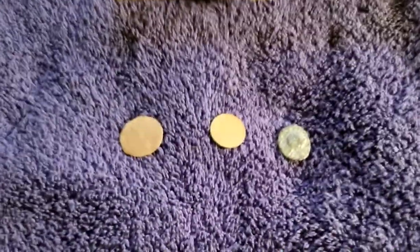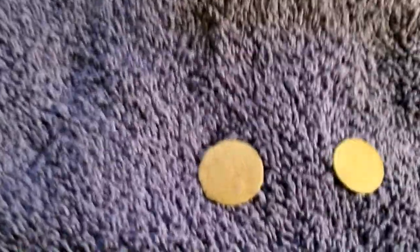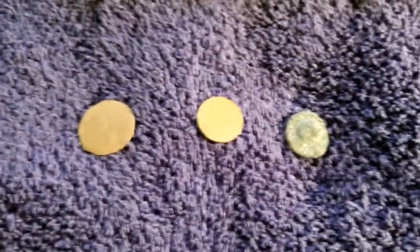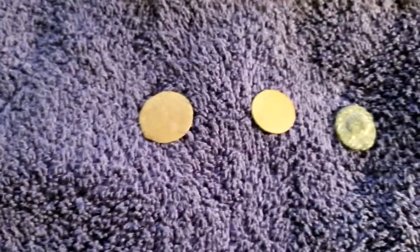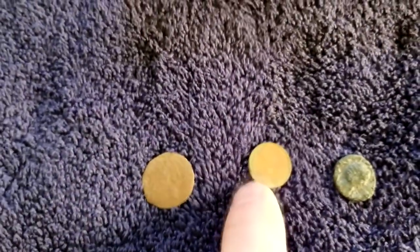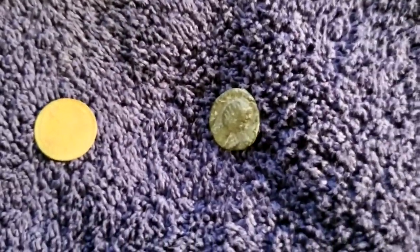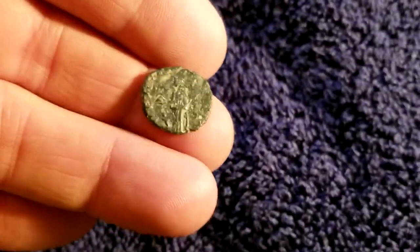And well, back at the house today, we had a half a day in. It's rainy and cold today, so we didn't get a whole lot. Here are my finds for today. Like I said, we hunted a lot, but didn't find a lot. But this is a King Charles II farthing from the 1600s. This is just going to be a modern penny from the 1970s or so. But this is the find of the day for me. That is a Roman silver. Could possibly be silver. And there's the back of it.